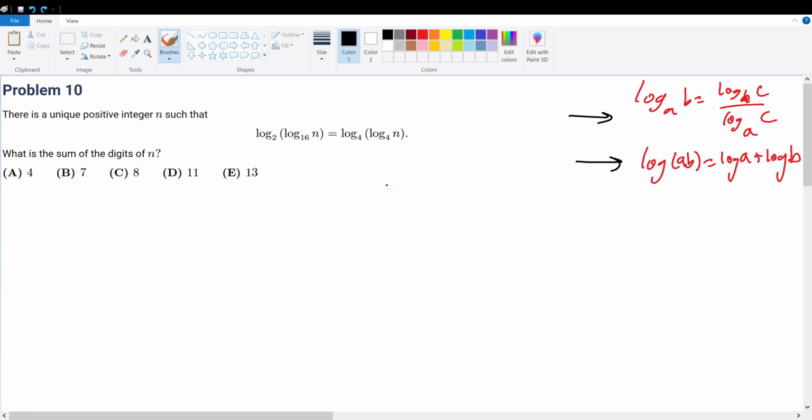For any log problem, you typically want to solve it for the lowest base. In this case, we have 2, and everything else is a multiple of 2, so we know that changing everything to base 2 would lead us to the right track, if not, get us close to the answer.